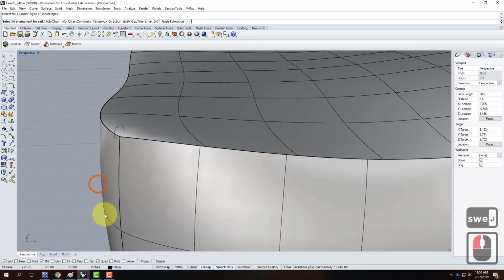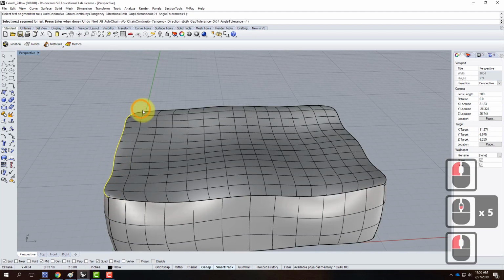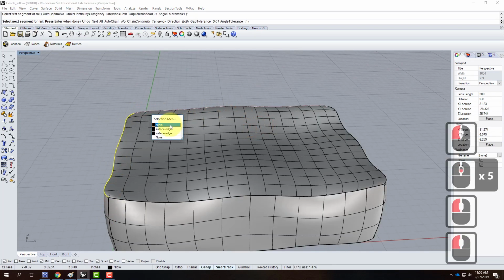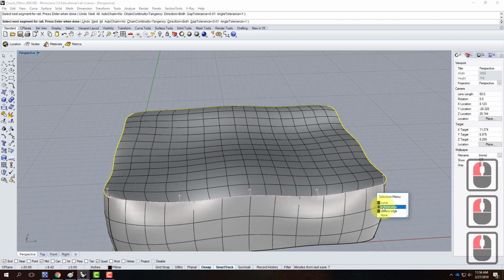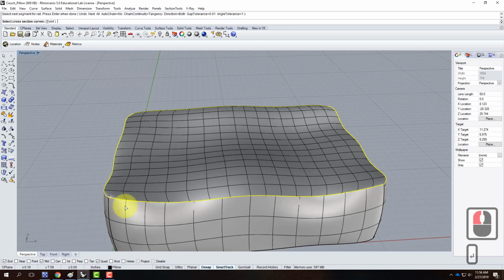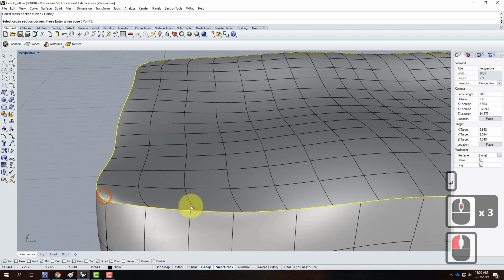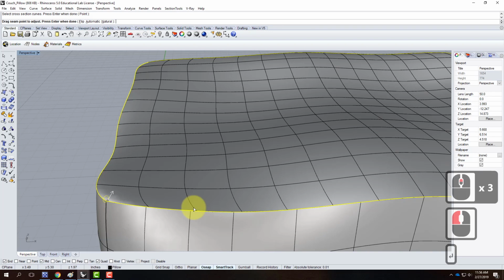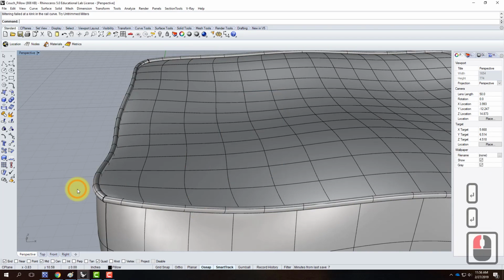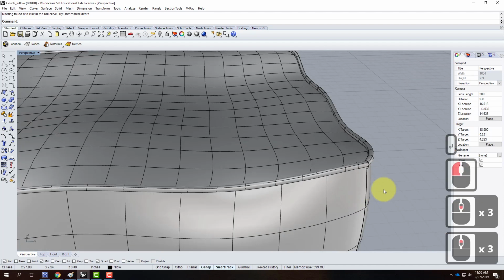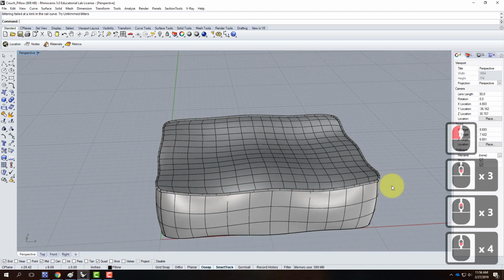I'll go ahead and click on chain edges, and that will allow me to say 1, 2, 3, and 4. I'll go ahead and hit enter. Cross-sectional curve. There's my cross-sectional curve. I'll hit enter. There's my seam. One more enter. And it builds my piping that goes around the outside.